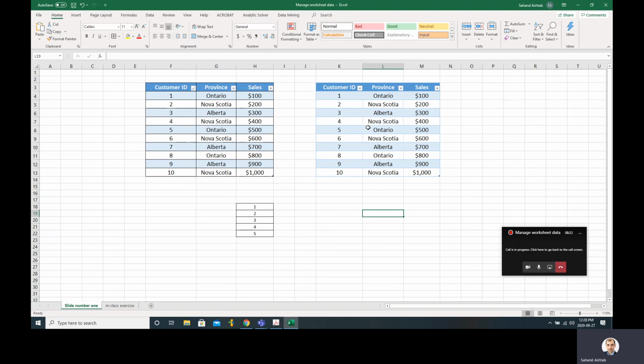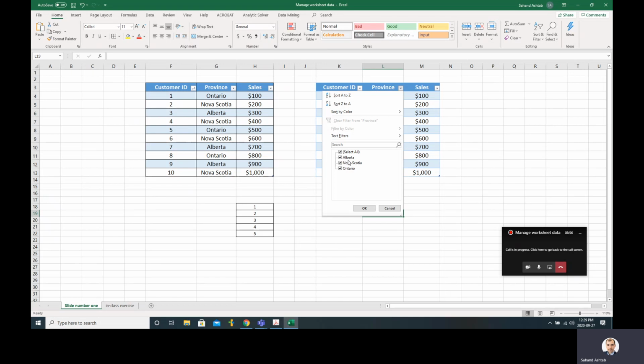But how many unique provinces do we have in this list? We have Ontario, Nova Scotia, Alberta, and that's it. You have got 10 entries, but they're repetitions, province-wise, of already existing provinces. So you have Ontario up there, you have it here, you have it here. So how many unique provinces do you have here? You've got 3. Ontario, Nova Scotia, and Alberta, right? So when you go to this drop-down box, Excel is going to recognize the unique entities. In this case, as we are in the province column, that's going to be the unique provinces.